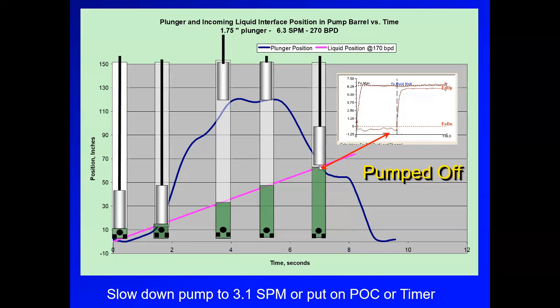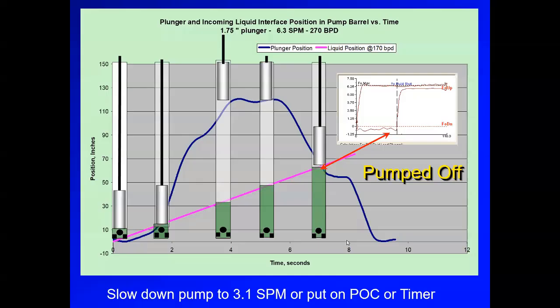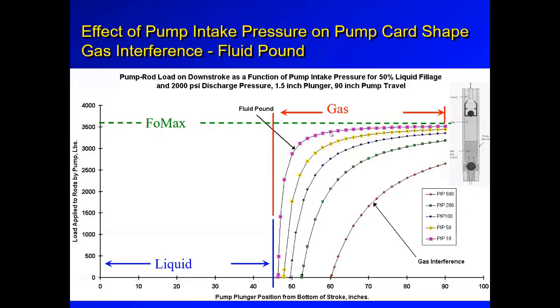You have a very high pressure there right before, but that's when the fluid pound condition happens. And the difference, I like this slide, because if we have a card shape like this, where loads drop fast, or the loads drop gradually, more like a gas compression, the only difference between gas interference and fluid pound is how much gas pressure you have. Because at the end of the upstroke, you have the same components in the chamber: some liquid and some gas. When you have gas interference, you have some liquid and some gas, and the same when you have fluid pound. So what is the difference between those two? Well, it's the gas pressure.